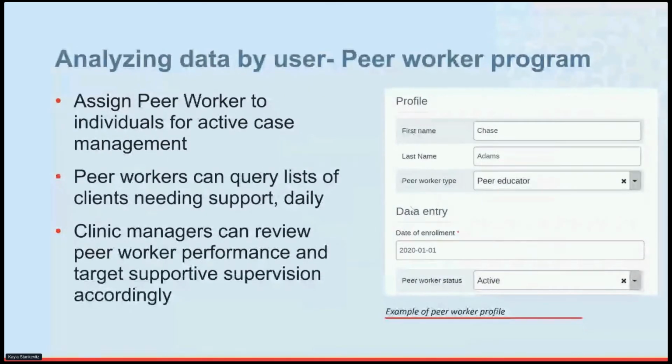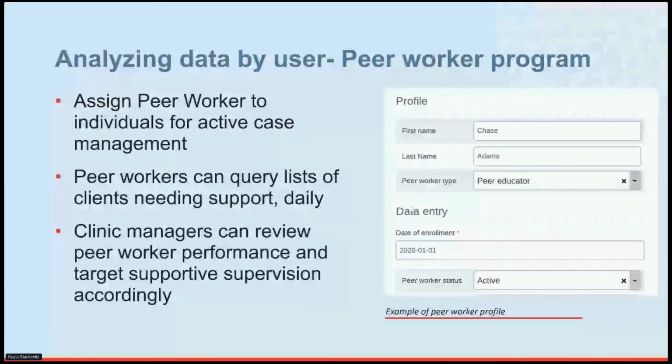I had mentioned earlier that there are 4 programs as part of the standard metadata package. This is one of the 4 programs. It's called the Peer Worker Program. This program allows you to enroll a peer worker who supports your project into the program, and then link that peer worker to clients enrolled in the HIV program using the relationships functionality. And this enables a twofold analysis.